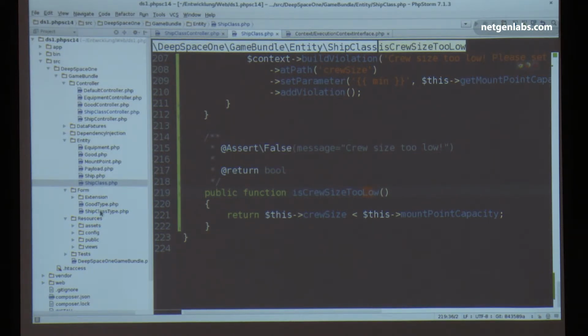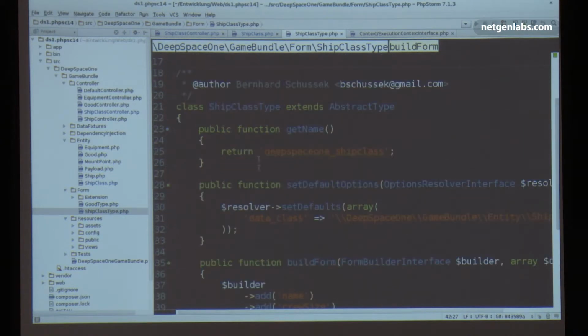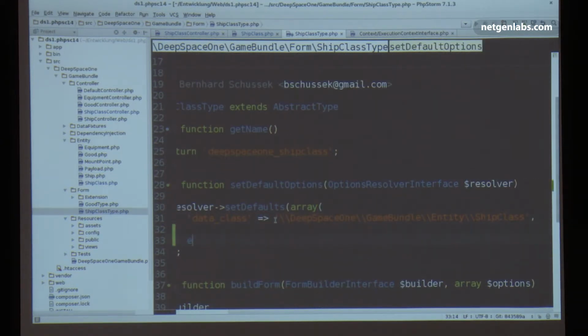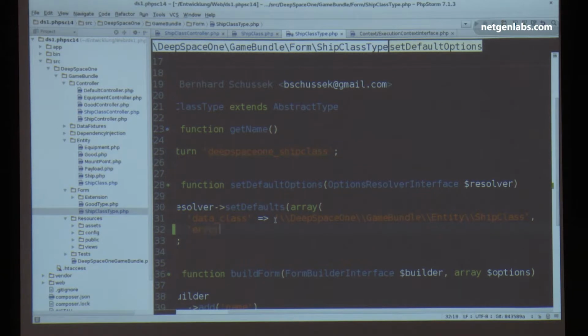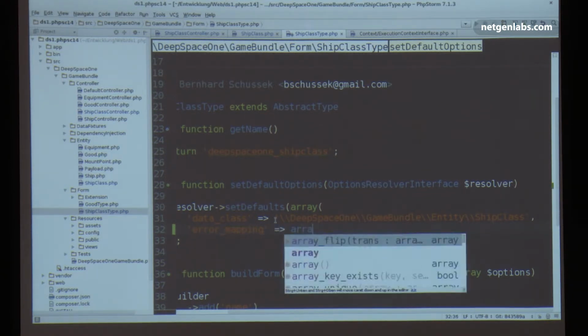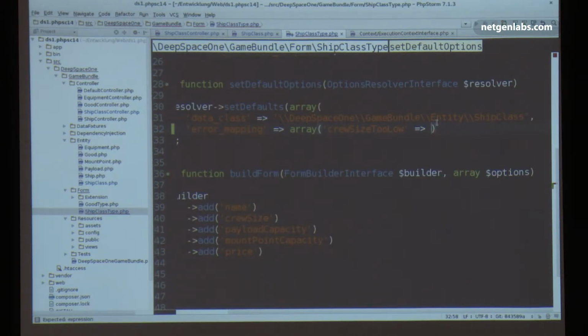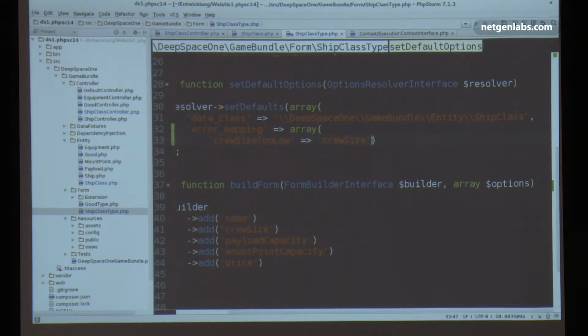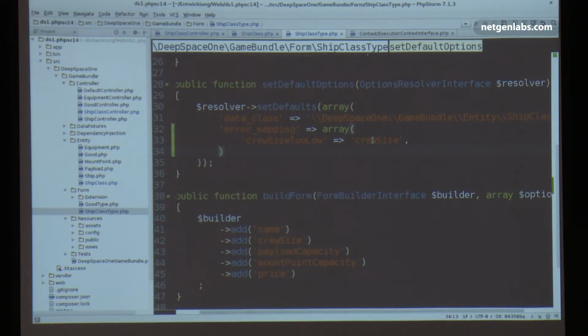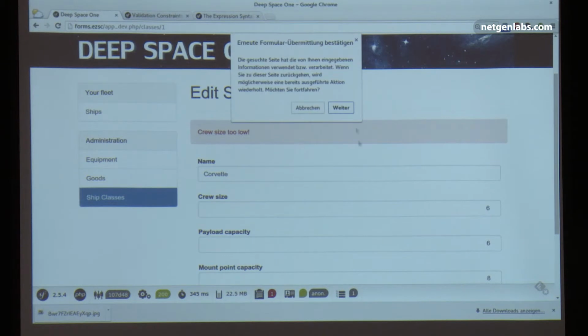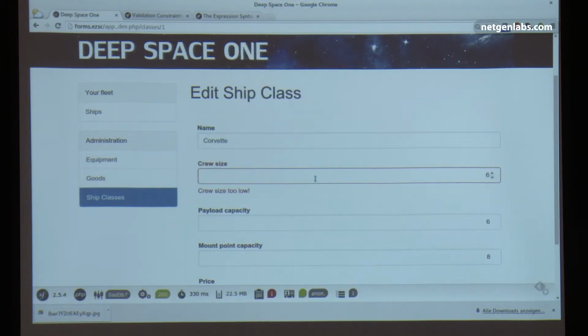The form doesn't know anything about this field. So we have to set the error mapping option and map crew size too low to the field crew size. And again, we have to field at the right position.